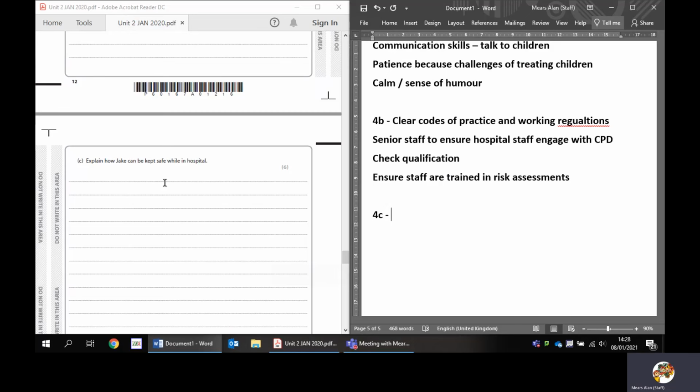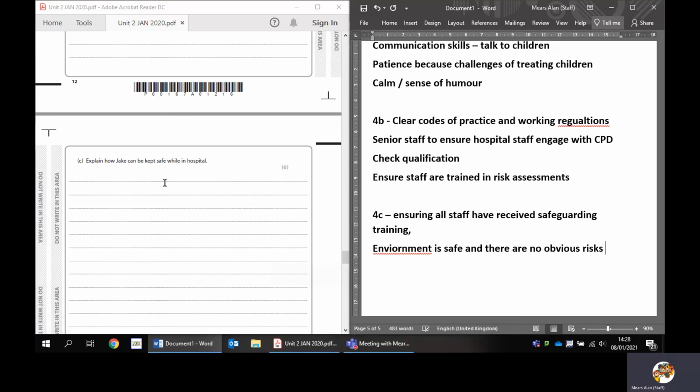So again, this would be ensuring all staff have received safeguarding training, the environment is safe and there are no obvious risks. So obviously this would also link to having conducted a risk assessment.